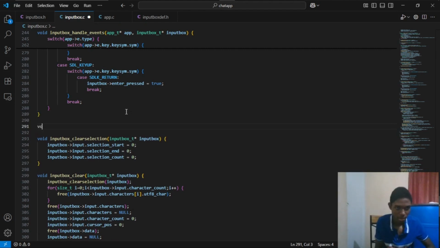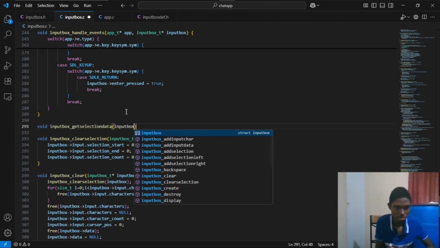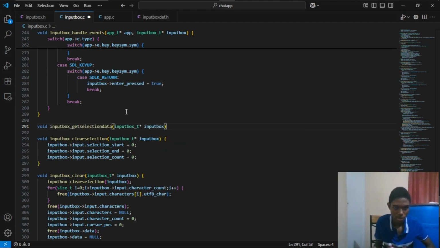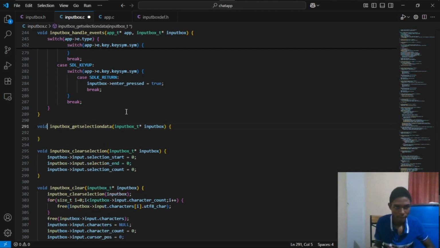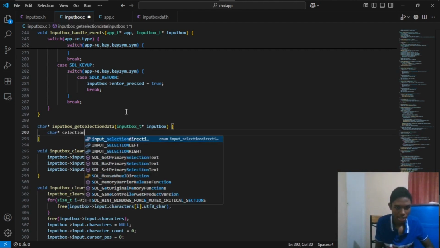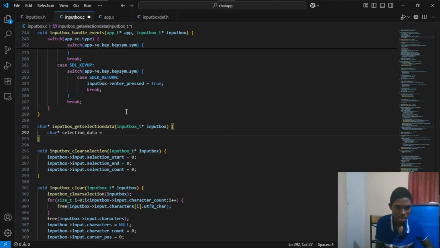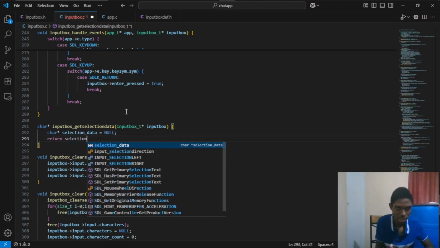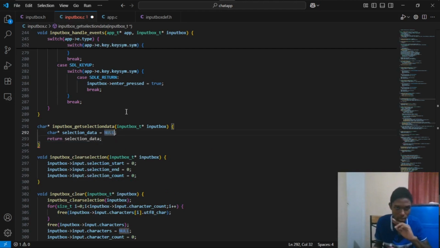So we'll have a void input box get selection data input box t input box function. It will return a char pointer. So we'll say char pointer selection data is equal to null, and we'll just return our selection data at the end of our function.